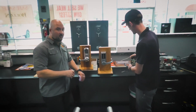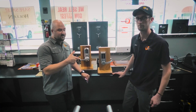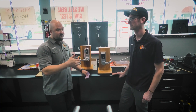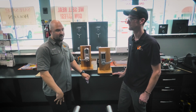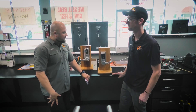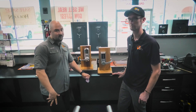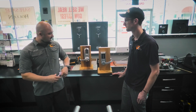We have a video on how to reset the code, because if you lose the code you have to pull the combination chamber out, take it apart, and line everything up — there are steps to that too. But if you try changing the code yourself and you fail, you're going to need a locksmith.